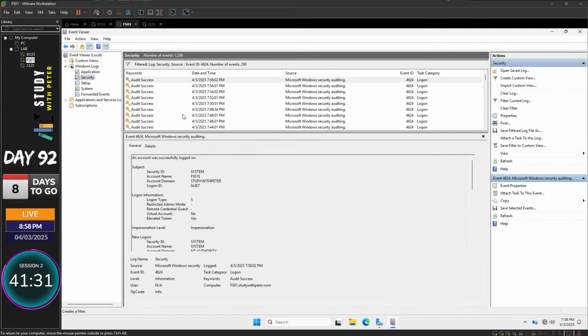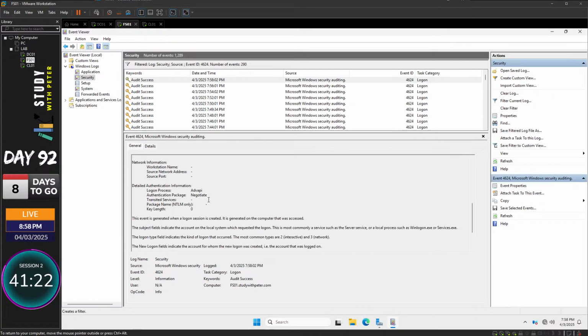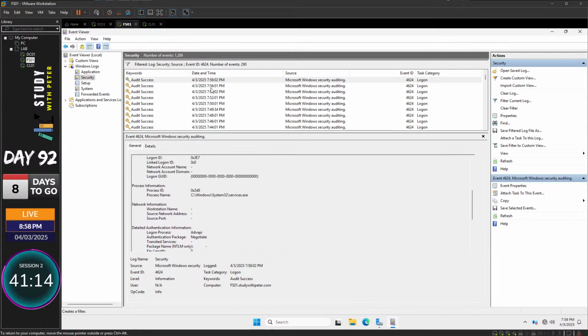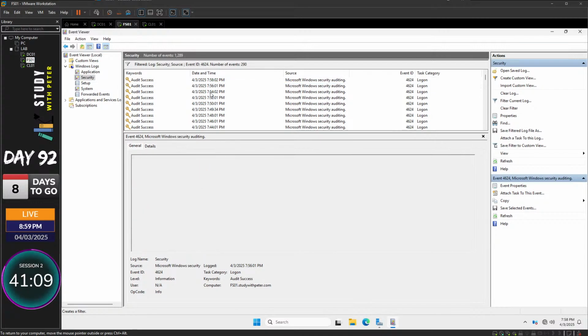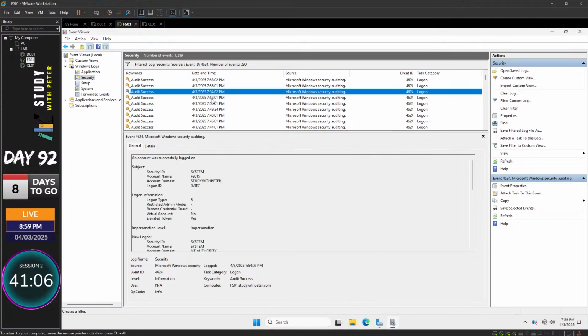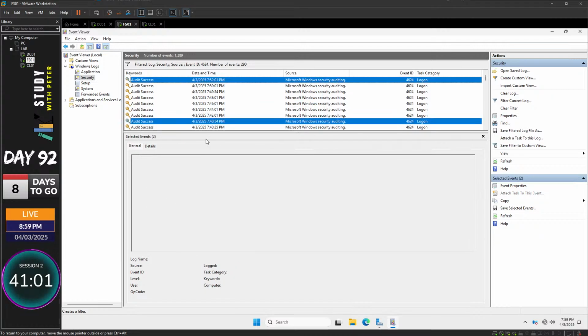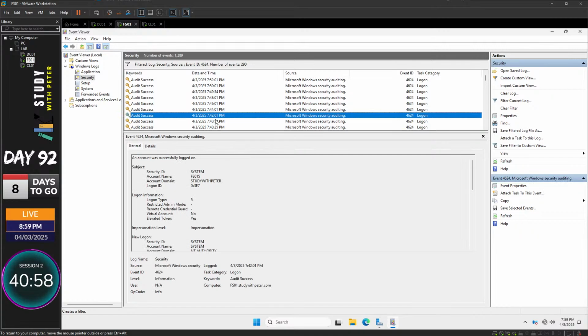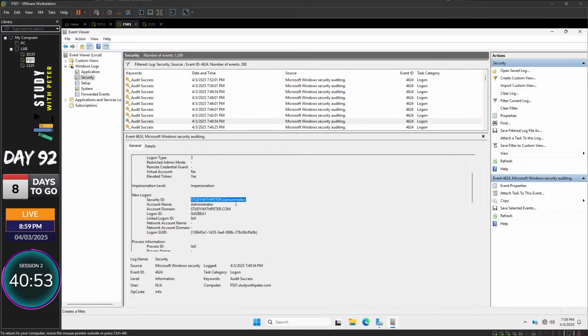If you look at that, an account was successfully logged on, and then let's see what kind of logon. We are looking for the event with logon type 3, because what we just performed is a network logon. So this is a logon, no, we don't need this. We don't need this. Okay, there you go, I found logon type 3. Okay, this is logon type 3, but it's telling me that we have these.